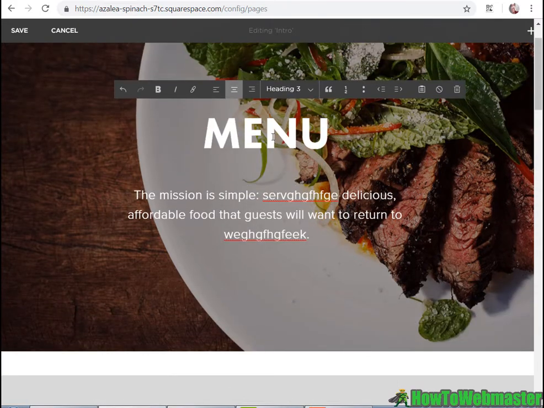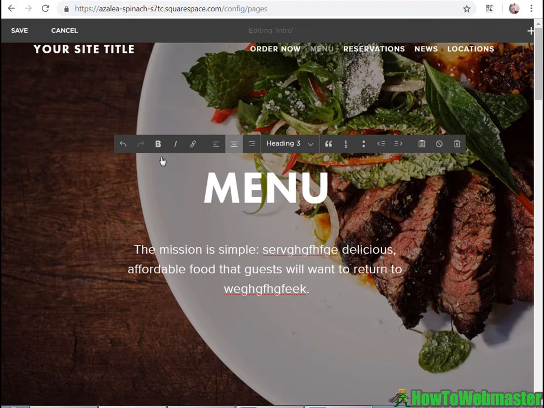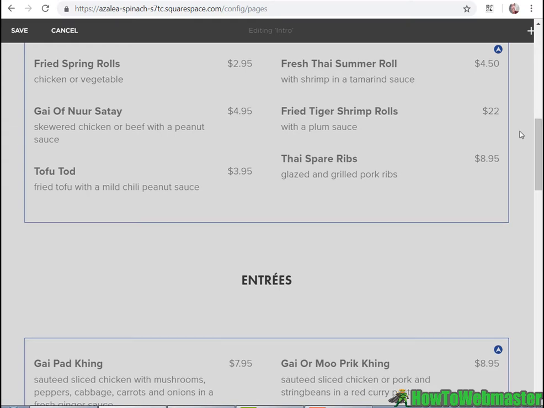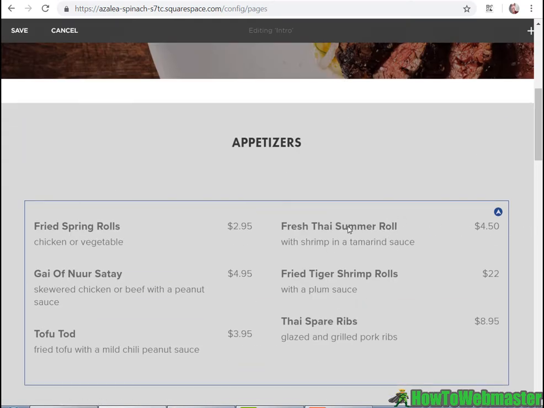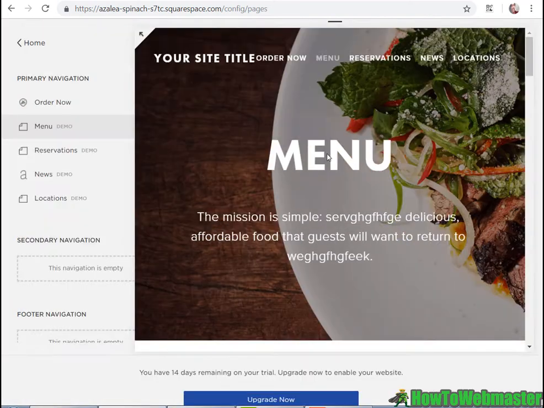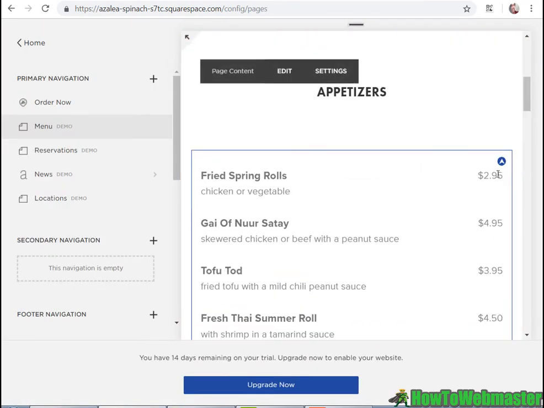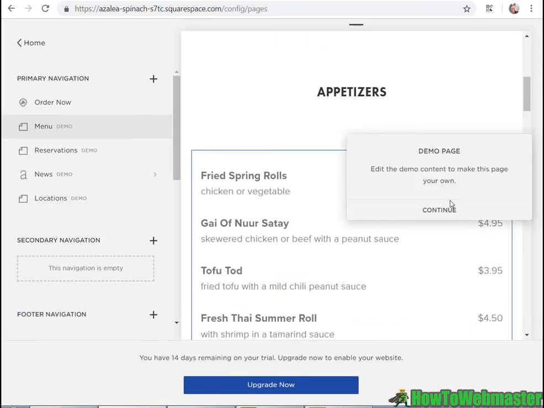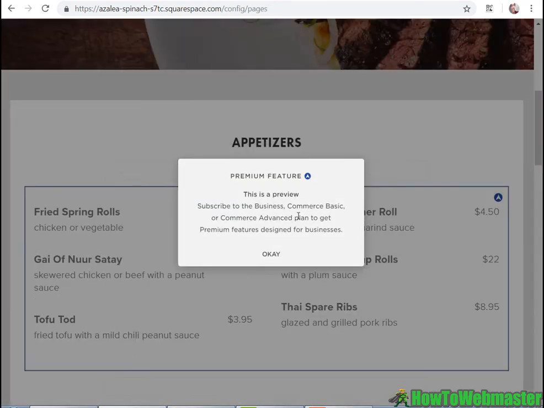So you can only edit one thing at a time. Such as, I can't go here and edit these menu items and prices. So once I am selecting to edit this, I have to save it first, and then I can scroll and then double click to edit these other elements and things.